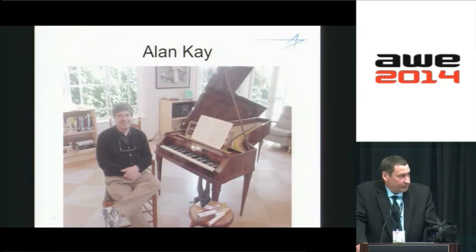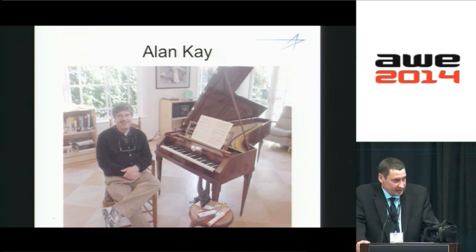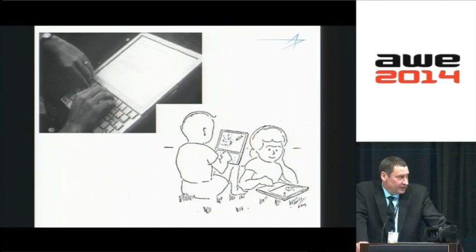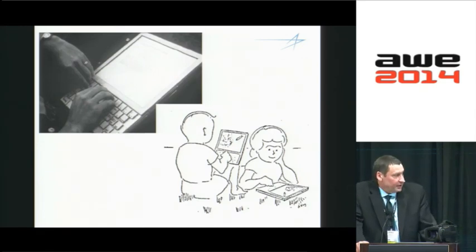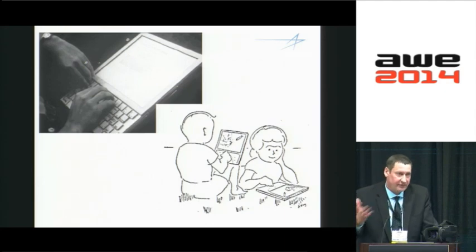Alan Kay, who I've worked with for many years, you're probably familiar with the interface he built at Xerox PARC — you've been using it for the last 30 years. If we sat you down in front of that machine in '75 or '78, you'd already know how to use it. He came up with the concept he called the DynaBook, which we think of as what really influenced laptops and more importantly maybe the iPad. Those two kids in the drawing actually have the same image on their computer — they're collaborating, working together to program Space Wars. So this idea of a collaborative platform is what all these guys were after from the very beginning, and we kind of lost that when Bill Gates and Steve Jobs took those ideas and delivered them to us.